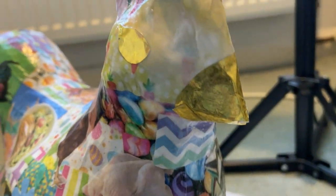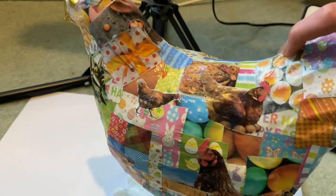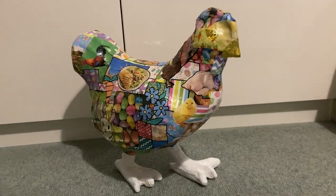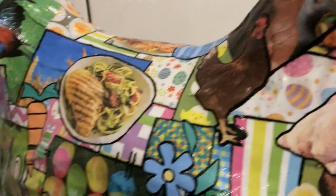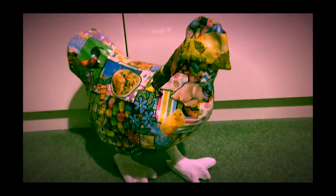Instead, I opted for some golden Christmas wrapping paper, which I should have done in the first place, and I was able to finish her entire body. And then it was time to start fine-lining everything so that everything would have a nice accent. And here's the amount of fine-lining I've been able to finish for day two. In other words, not a lot.